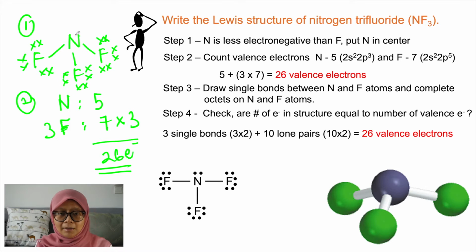Remember that nitrogen follows the octet rule. So the 2 here must be the lone pair surrounding the nitrogen. Nitrogen follows the octet rule. This is step 3, and then you check for single bonds, double bonds, and also triple bonds. You look at everything, so 26 electrons, and this is the structure of nitrogen trifluoride. Then you need to check for the formal charge, which I will explain to you later in this part.